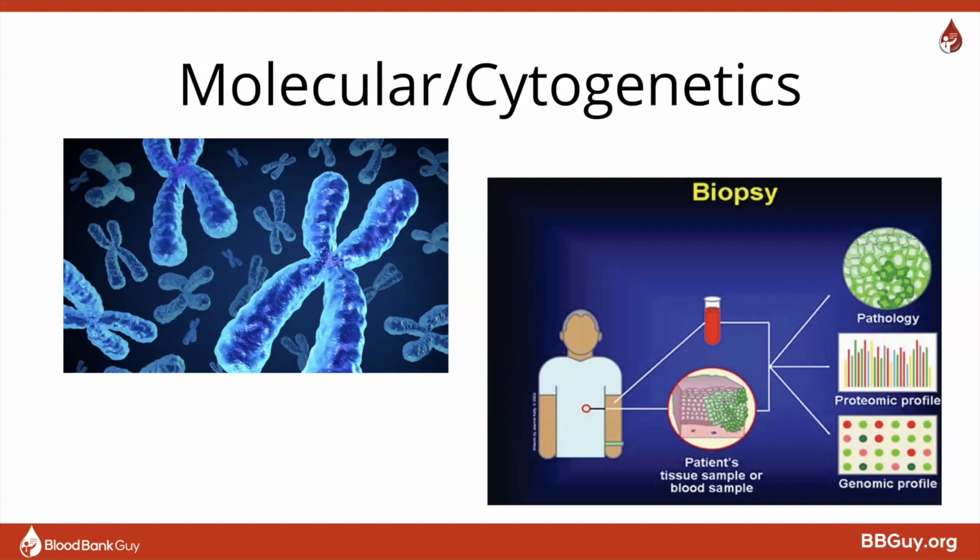Yeah, you could throw some stains at it to turn some stuff brown, but there are so many different options nowadays, so many different advanced techniques in molecular pathology and cytogenetics that allow us to see so much more, not just what this tumor might be, but further how this tumor might respond to different forms of chemotherapy, how this tumor can be subcategorized based on the genetics of the tumor. It's a really exciting area, and there's so much happening here. And if you find yourself being interested in the molecular aspect, there is a niche for you in pathology that I think you will absolutely love.